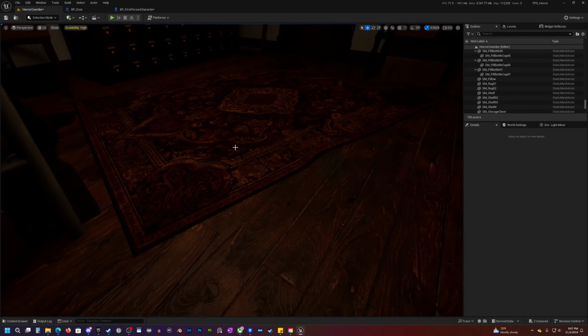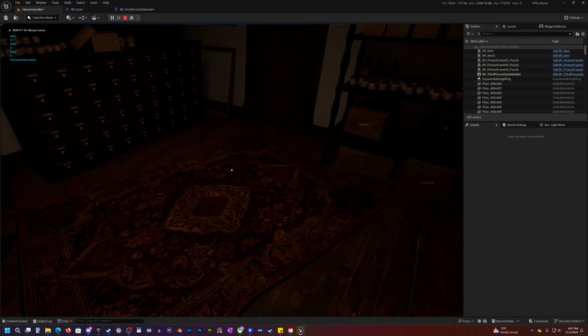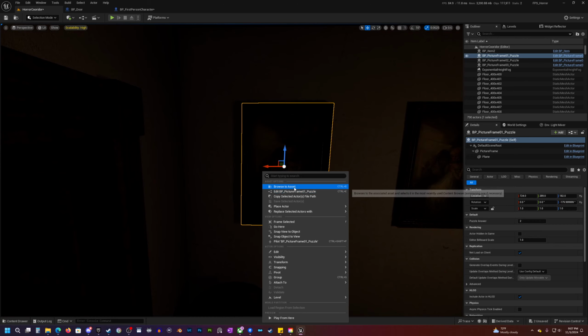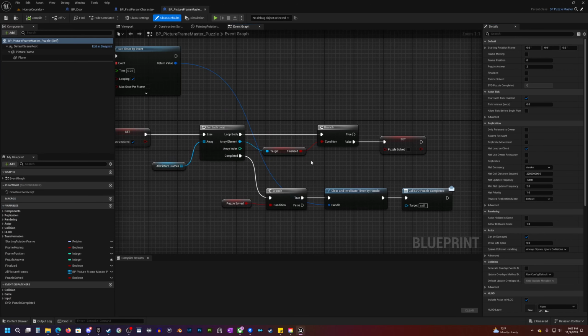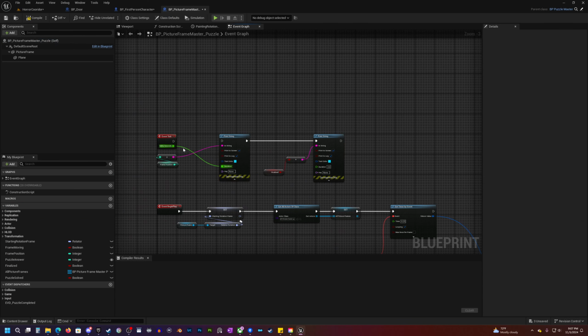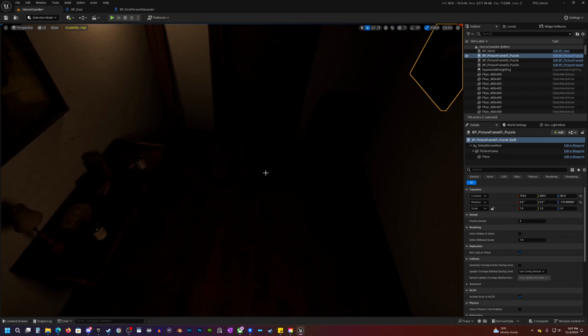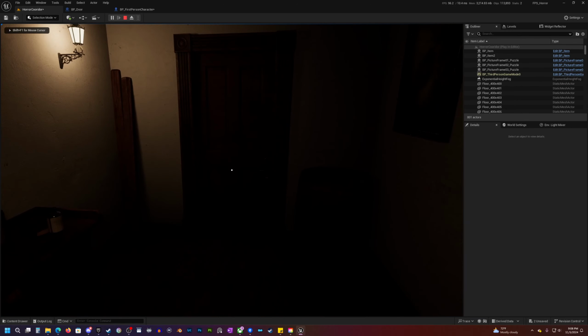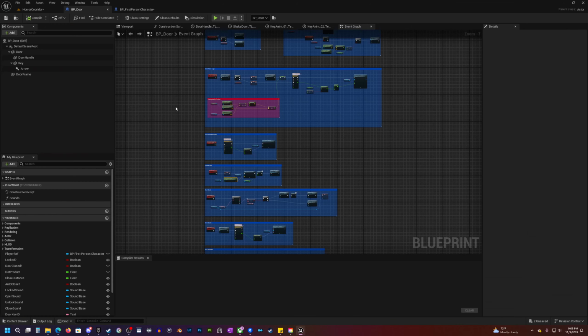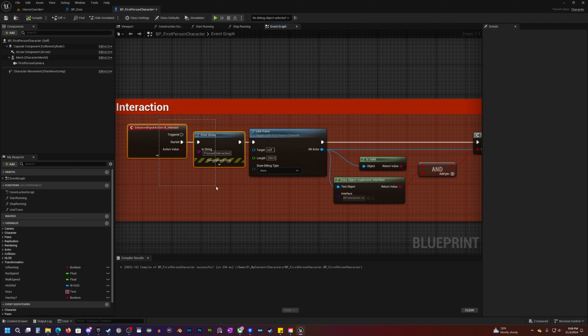If I compile, and I go in and press E, you'll see up in the top left corner, it says pressed interaction. I've got those other things being displayed, so let me turn those off. That is from a puzzle that we made, which again, if you want to know how to make that, go and check that out. I've got some tutorials on those, and more puzzle tutorials coming as well. But let's get rid of that for now. So we have nothing up there, but now when I press E, you can see pressed interaction. So we know that this is working.